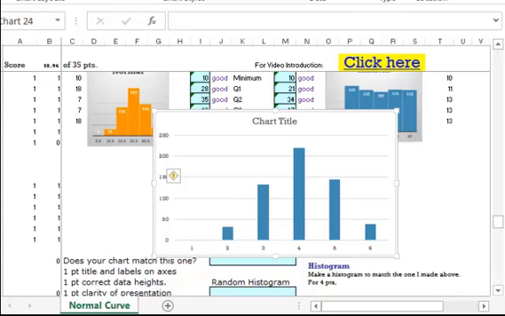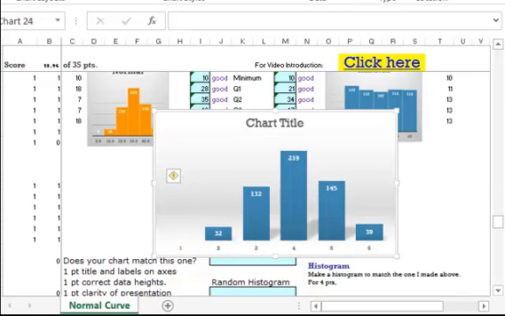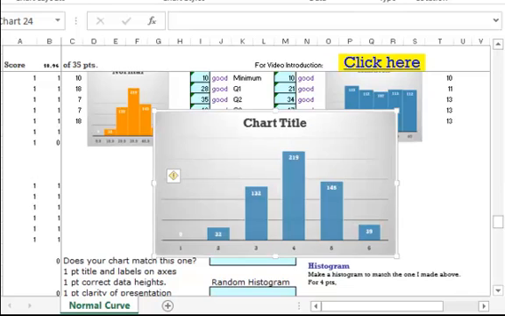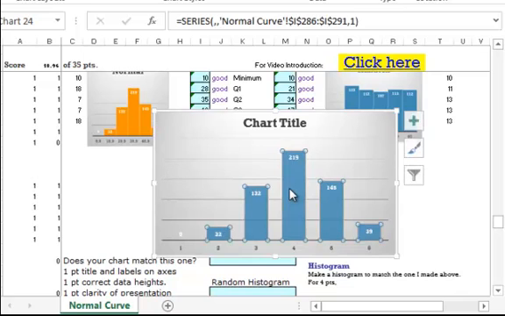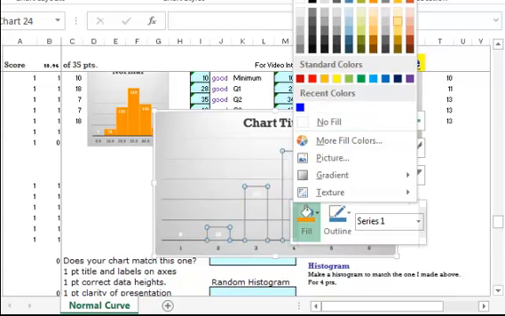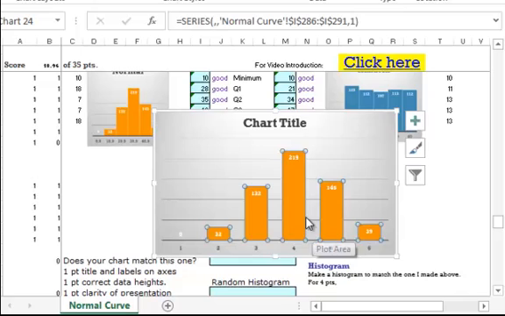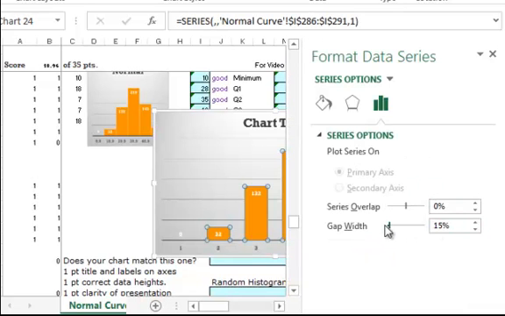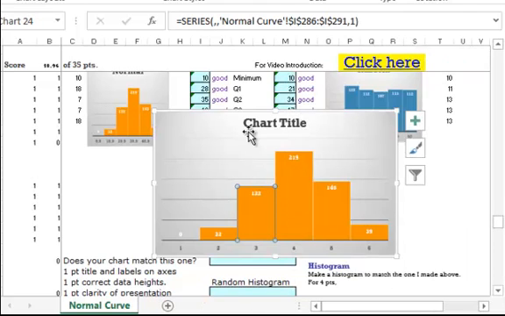So up at the top, go to Design, and let's select the right one. It's not the second one. It's the third one. And the other thing that we need to do is click on the data, because we need to change their fill to be orange rather than blue. The other thing we want to do is to format data series and take away the gap, so the gap is 0. Now it looks a lot like the graph that we see pictured there.